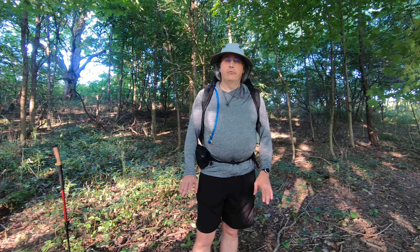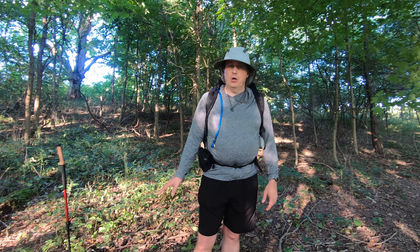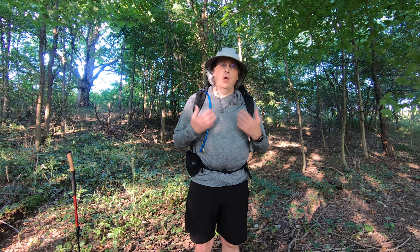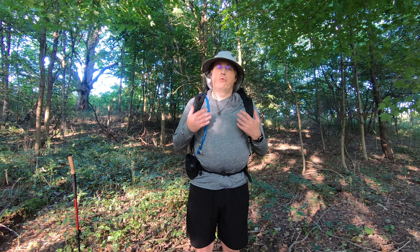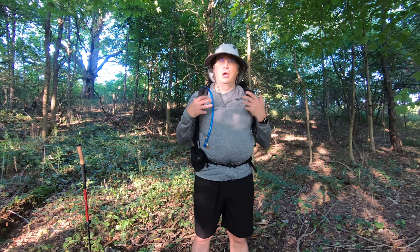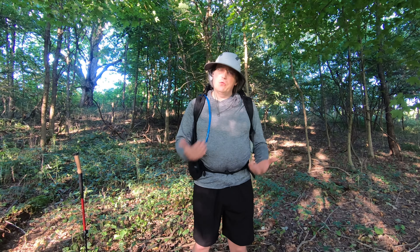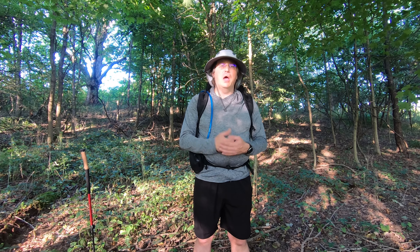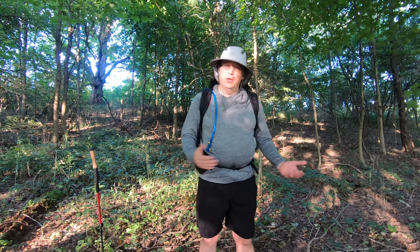So saying I have a 12-pound or 11-pound or 8-pound base weight does not describe how I actually pack for a hike. The number I work on is my carry weight. Regardless of the fact that my base weight is going to change trip to trip, my actual carry weight should pretty much remain the same. My carry weight is how much weight I actually want to carry for a comfortable and safe trip — and that has nothing to do with the trip itself and everything to do with my fitness level, my health and well-being, and my body. It's pretty consistent trip to trip, maybe fluctuating a pound or two. So I consider carry weight the deciding factor, not base weight.